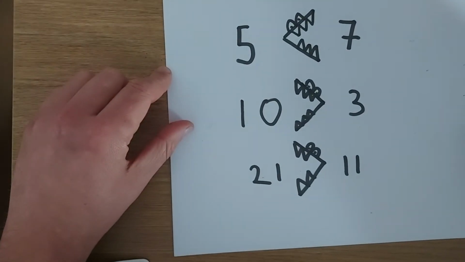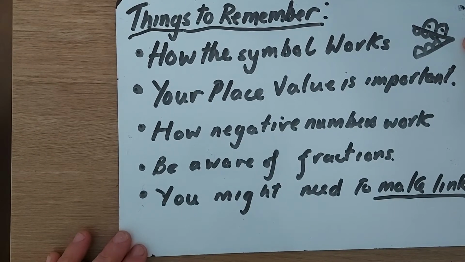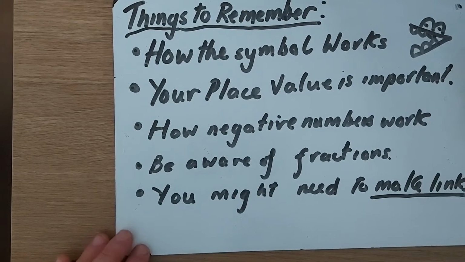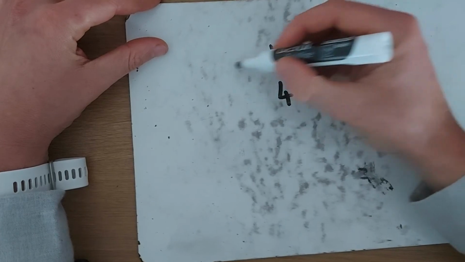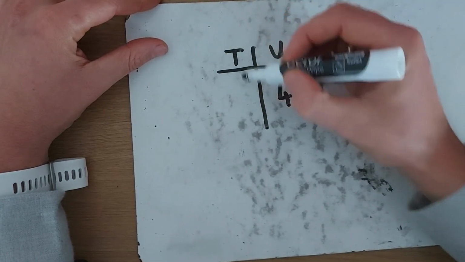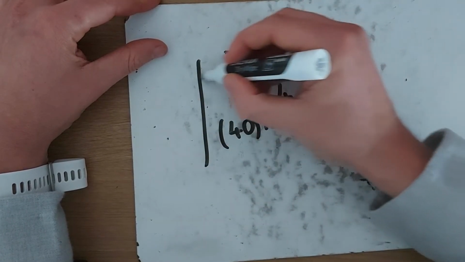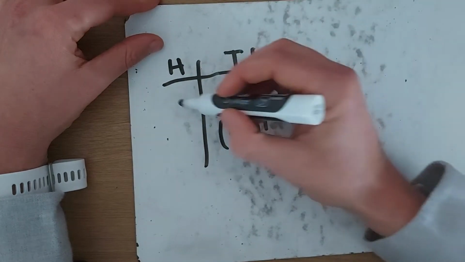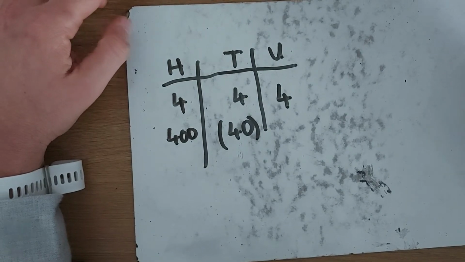Now I'm going to run through some more examples with you and link it back to the things I said to remember. So hopefully you should know how the symbol works now. Now I'm going to flip this over because we need to think a little bit about place value. If we remember, our number system is all based around places. So we have a units column, and that means that that is just 4. We have a tens column, don't we? So if I put another 4 in, that actually means that number is 40, doesn't it? And then if I put another number into the 100s column, that means this number was actually 400. And that's how our number system works.